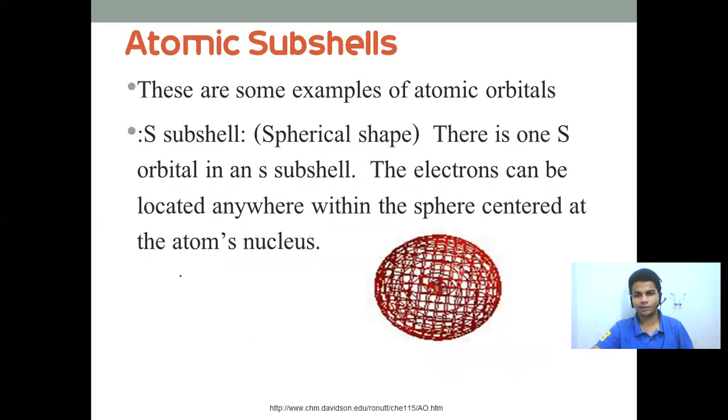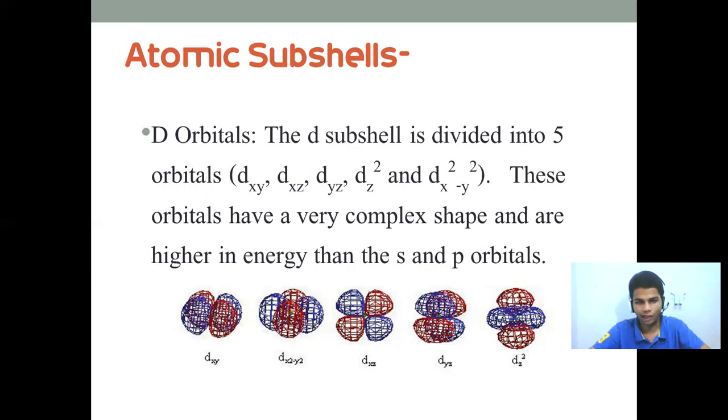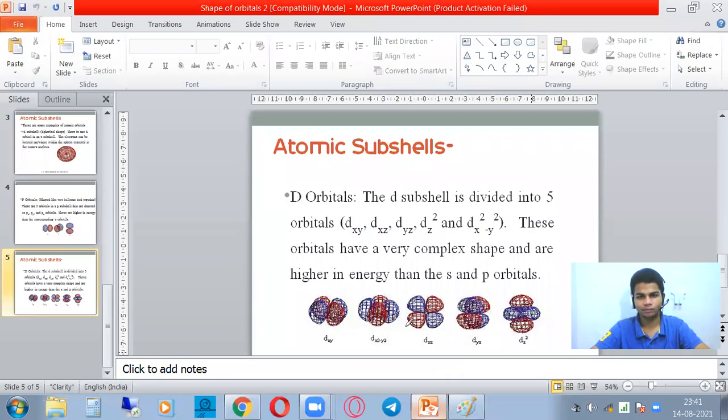If I look at the structure of the d orbital and if you draw the axes, this time the electron will not be found on the x-axis, y-axis, and z-axis as you find in the p orbital. You can find dz square on the axis, and dx square minus y square on the axis, but not dxy, dyz, and dzx. You will find those between the axes. Like if this is the y-axis and this is the x-axis, you will find them between the axes. I will describe this with a diagram.